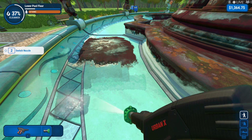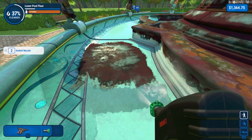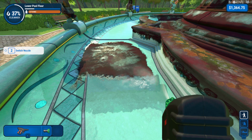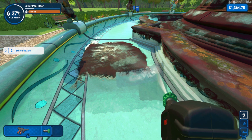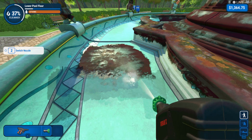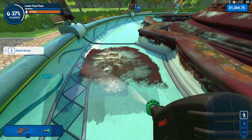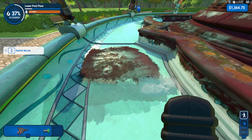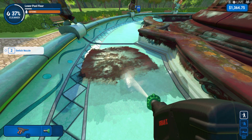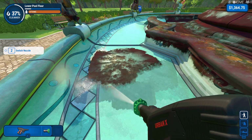This is so much easier. So much easier. And I can actually walk while I'm spraying. I can walk forward without having to worry, oh, I'm gonna miss my area. No, I can just keep on walking, spraying.